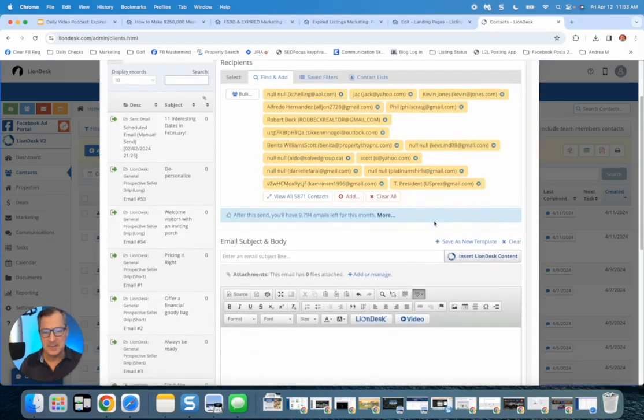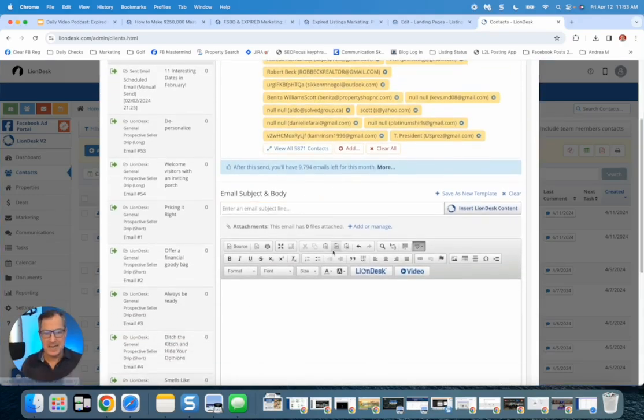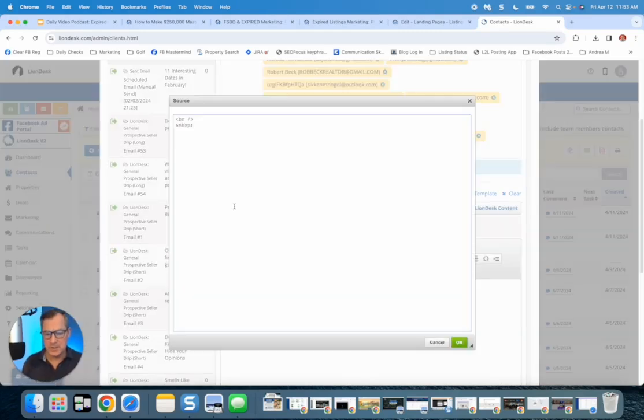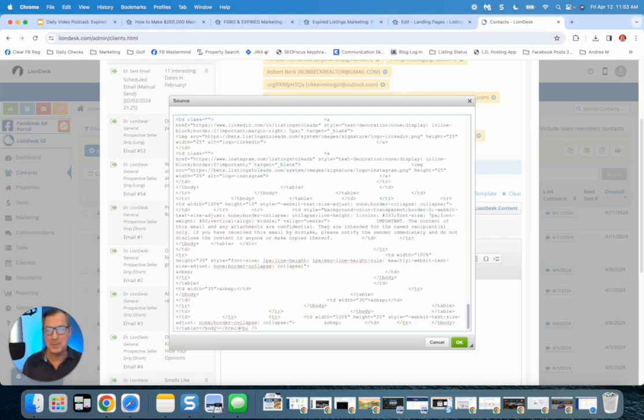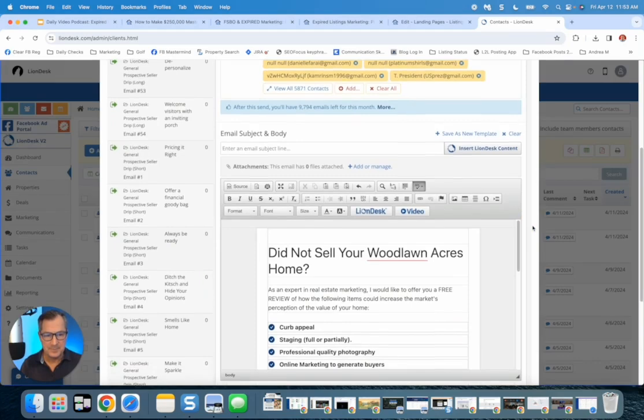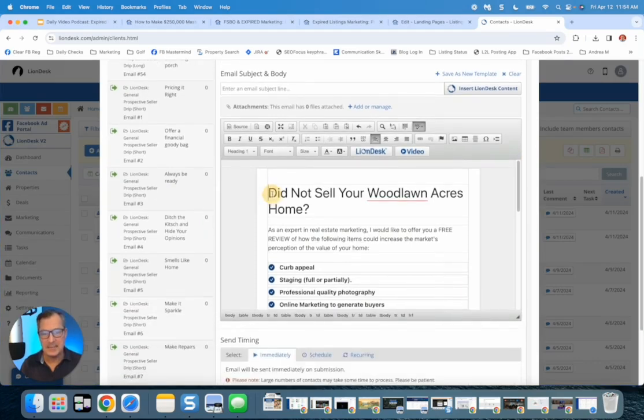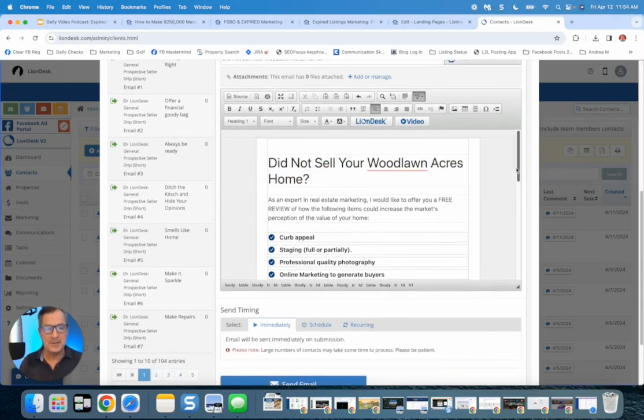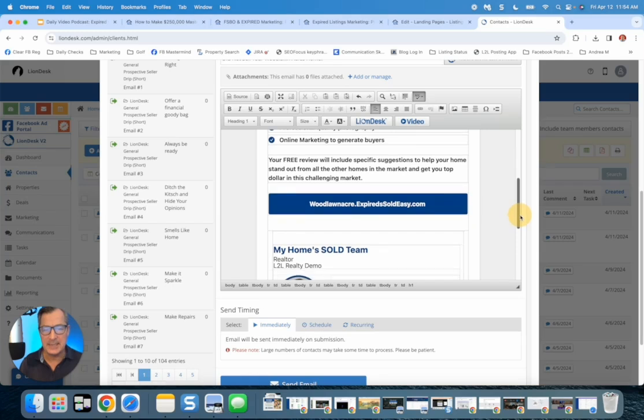But you'll just come down here in the body, and you're going to click where it says source. So your CRM will have a similar button like that. And there we go. And I would just use this as my subject line, because they're gonna look at that. Later on, you can change it up a little bit if you want to. And then here we go. That e-flyer is ready to send. So put this as a template in your CRM if you can.